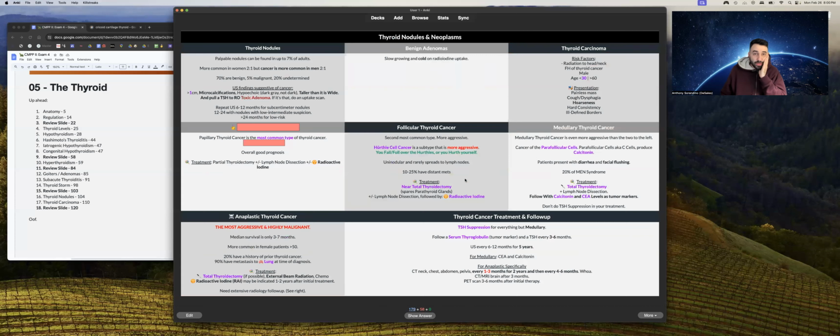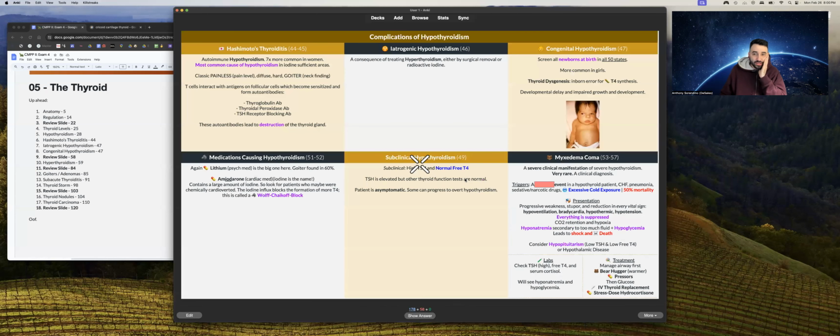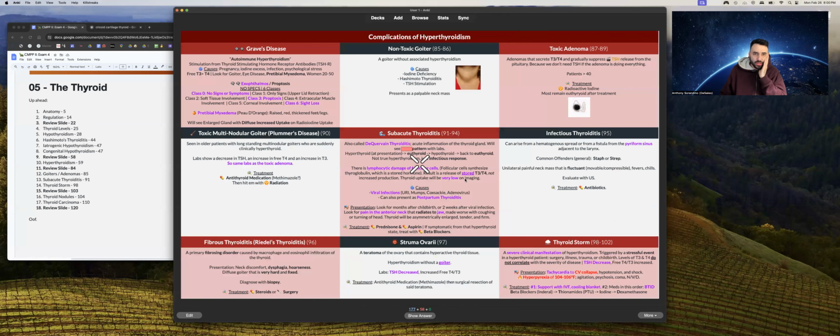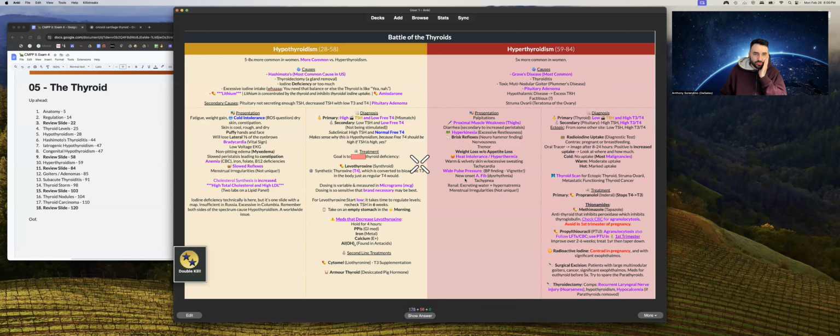All right. This is back to thyroid nodules. This is going to be the papillary one, which is the most common. Okay. I forgot to cover up that other one. Triggers for myxedema coma, some type of stressful event, right? In an otherwise hypothyroid patient, CHF, pneumonia, cold exposure, I think is the big one there. Maybe they'll be hypothermic. That's why we're warming them up. Subacute thyroiditis. This is where we see that wave pattern with the labs, de Quervain's.